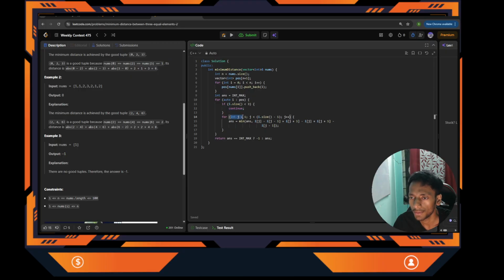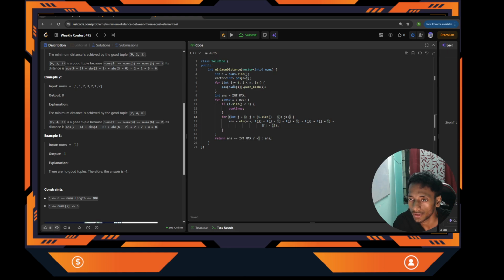I am writing the condition differently, but you can also write that condition as i starting from 0 to i less than n minus 2. Actually I am starting with j equal to 1 to j less than I dot size minus 1, because I am fixing the middle number, and I know the left number and the right number. So I'm iterating with j, the middle number only. I'm starting from 1, and it can go up to n minus 2, so that's why I dot size minus 1, and j plus plus.